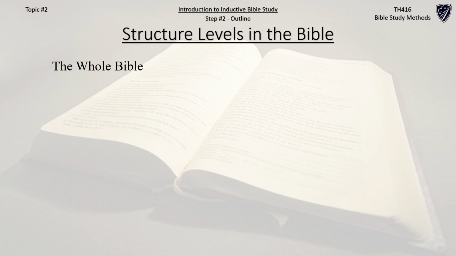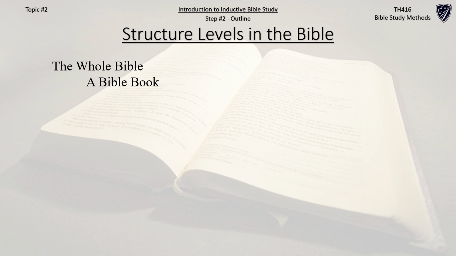And so let's start off by looking at structure levels in the Bible. Now, we've already looked at in a previous topic about the Old Testament and New Testament and what the portions are in the various parts of the Bible, and how there's poetic portions, there's history portions, and various things like that. But now we're going to look at below that level, at the book level. And so looking at the structure levels in the Bible, of course, we've got the whole Bible. And then when you go down to individual Bible books, and then below an individual Bible book, if you think about it, you can ask yourself, what's below a Bible book? Well, usually there's chapters, verses, sentences, phrases, and words.